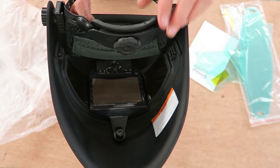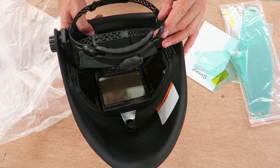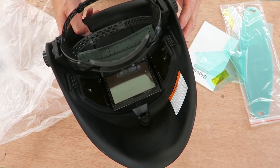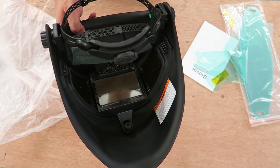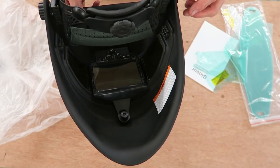Need to work this head strap out as well first. Always worth spending, I think, plenty of time getting it fitting on your head right, especially if you wear glasses or something, because you can normally sort of adjust these things backwards or forwards. So if you want to wear glasses, sometimes they hit, don't they, on the inside.